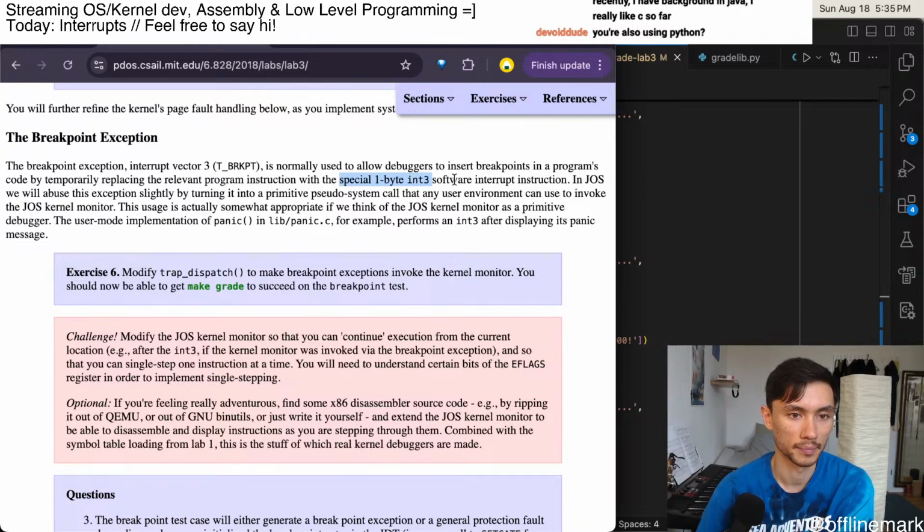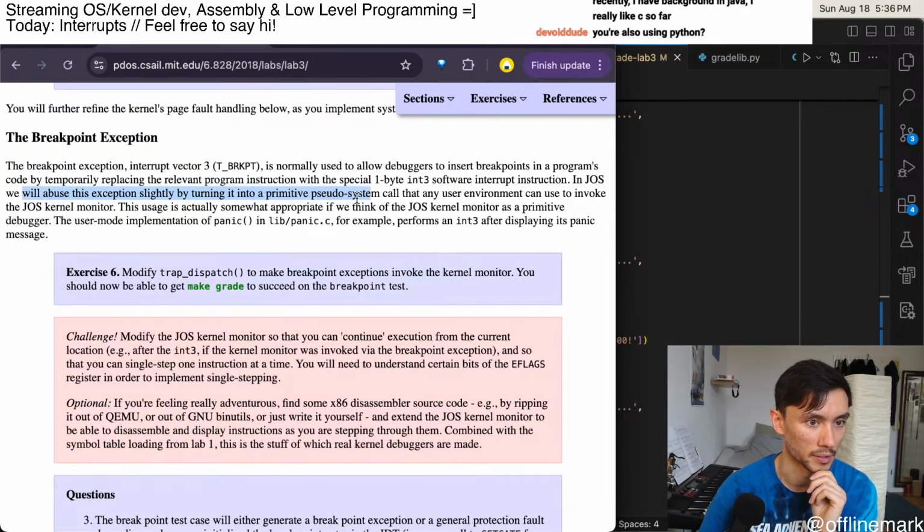So normally these int instructions that allow you to trigger arbitrary interrupt numbers are, I think, a 2 byte instruction, but it's useful to have a single 1 byte instruction for doing this kind of stuff, which is why they special case the third interrupt and make a special instruction that does only interrupt number 3 in 1 byte.